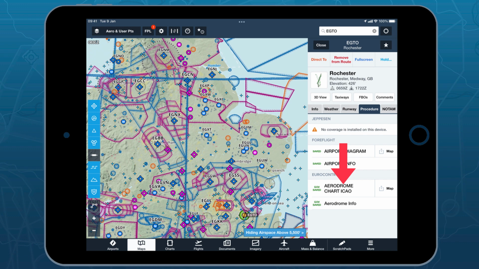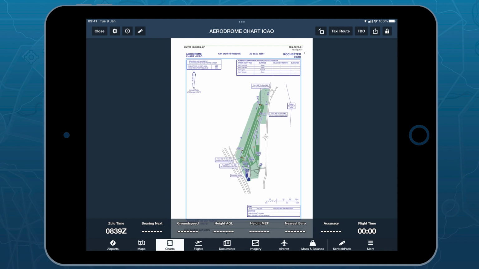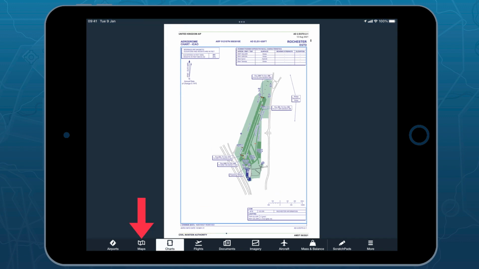While customers with a Pro Plus or higher plan can also use the airfield charts georeferenced, all have access to this information in the full screen display. Simply tap on the entry for showing the chart in the Charts tab. The instrument line on the bottom of the screen keeps you updated with the relevant flight data. To hide this line, tap on the chart. Tap on Map to return to the Maps view.